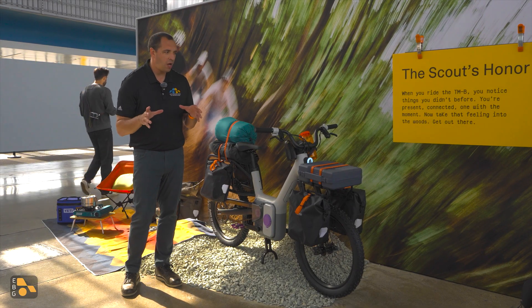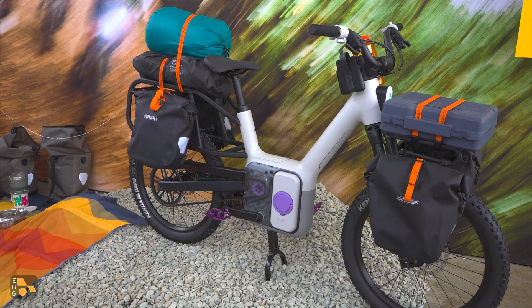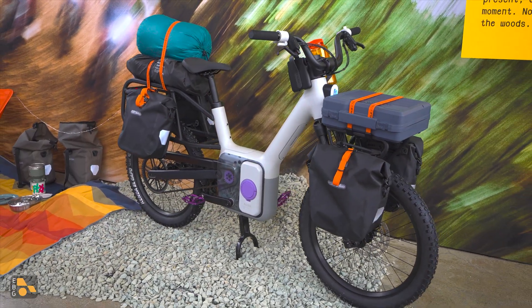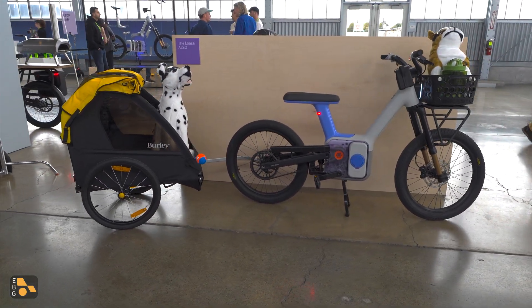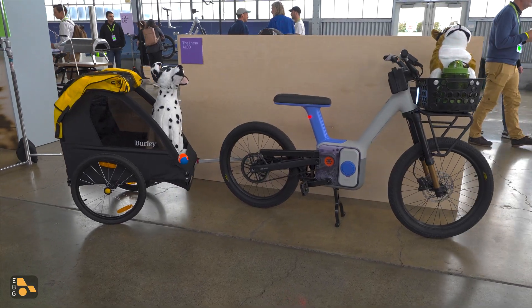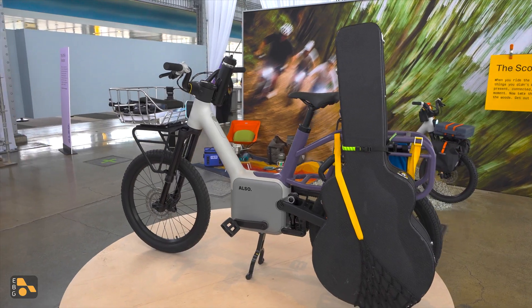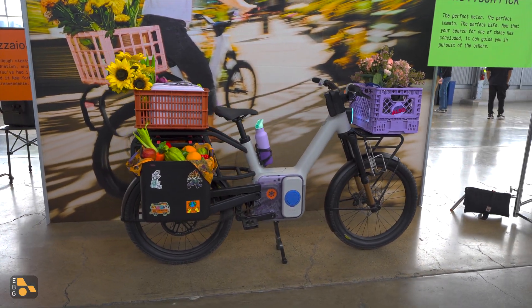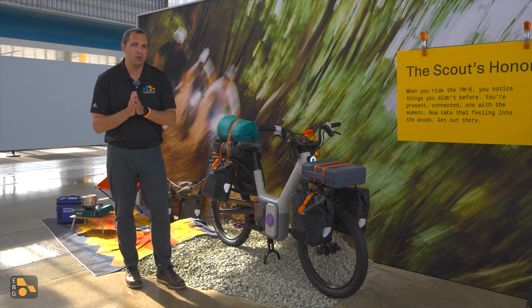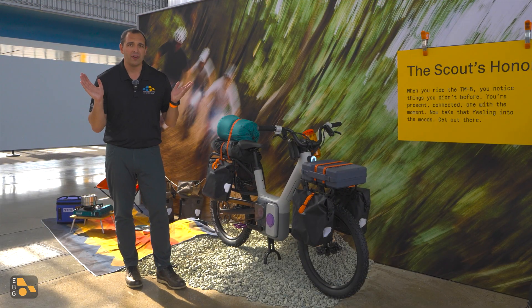That's going to be the biggest swap out and the biggest change to the vehicle, but of course there are going to be a ton of accessories. We've got a water bottle holder, a phone holder, and all the racks you can imagine. It sounds like there's about a 400-pound weight capacity on this, and it seems like you can do just about everything — from taking all of your junk out for a weekend of camping, to taking your kid to and from school with a seat attachment, to loading up with flowers to go to the market, to yoga with different utility racks, or if you're just trying to get to and from the office, the standard bike and the solo seat — perfect.